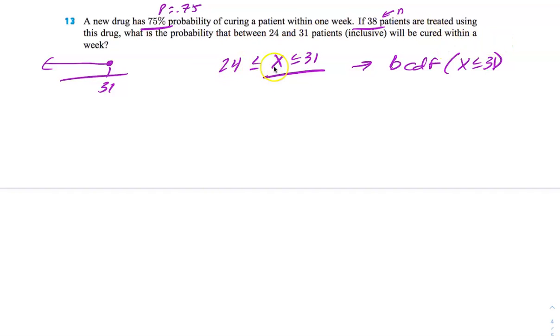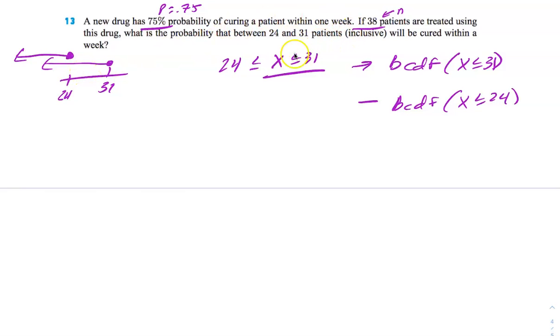How do I do this part? Like how do I only get 24? I can't do in between. So what we can do is subtract off binomial CDF of 24, basically. That's the way I would normally think about it. It'd be CDF 31 minus CDF 24. What happens there is we get what's left over. This minus that would get this right there.